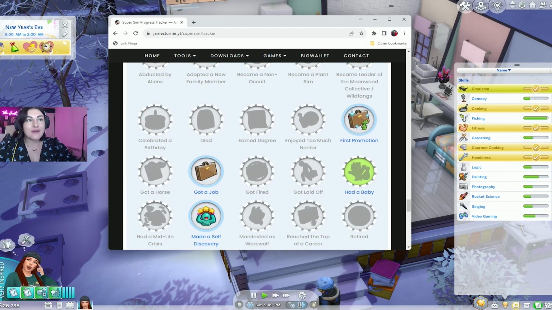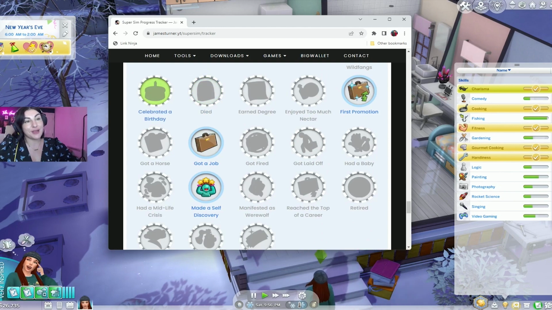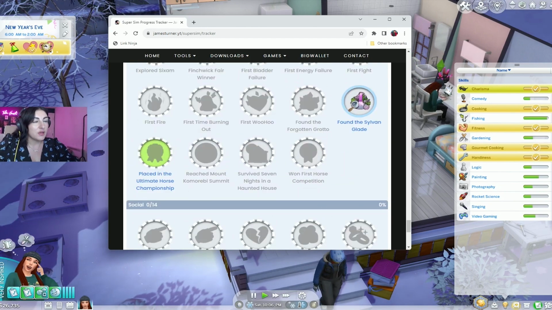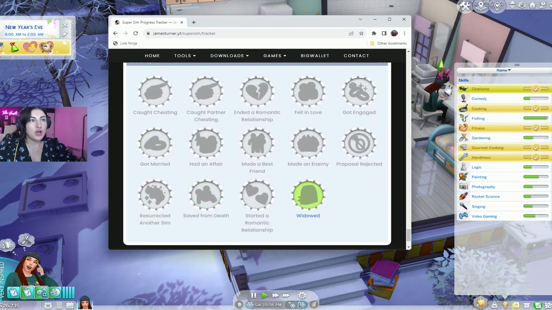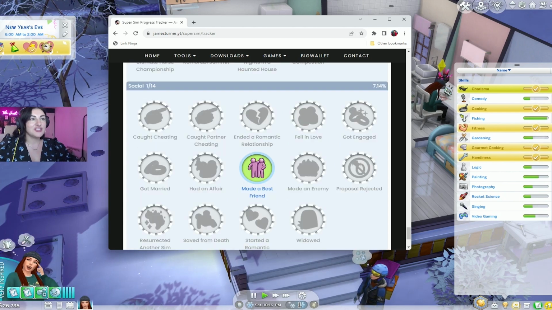Oh, and we do have a milestone because we got a best friend. We won't be able to celebrate a birthday for a really long time because we're not going to have one. Oh, but next episode we'll reach the top of a career. Oh, I'm getting so excited. Gosh, is having a best friend not a milestone? I would think it would be. Got married, had an affair. Well, oh, made a best friend. There we go. Jenna is now our best friend.